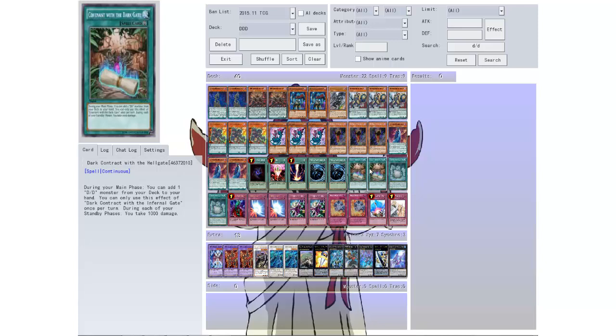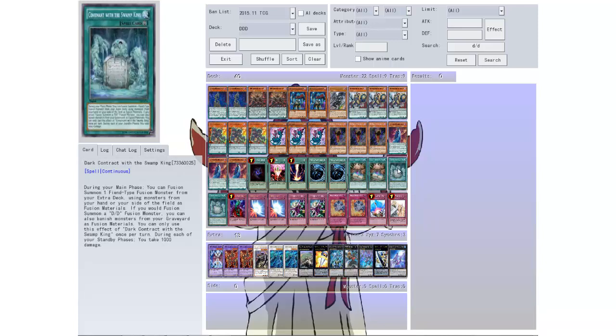But this one, during your main phase, you can add 1 DD monster from your deck to your hand. You can only use this effect of Dark Contract with the Infernal Gate once per turn, and then you take 1,000 damage during each of your standby phases. Then there's Dark Contract with the Swamp King. That's another one.